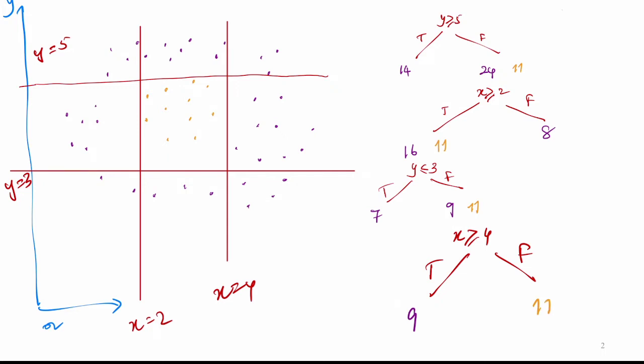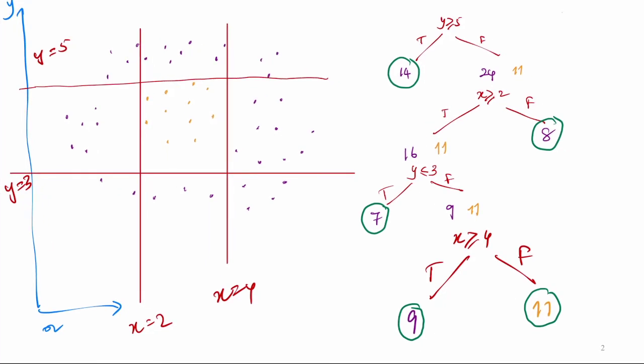So now we have approached what we call leaf nodes. So I'll circle our leaf nodes in green. Leaf nodes are any node where we have data points of only a particular class, right? So when we look at some of these nodes, we have just one color, and some nodes we need to go further down the track to properly classify our nodes. So this is basically a decision tree.